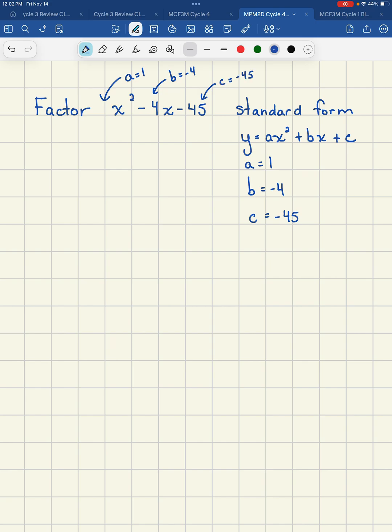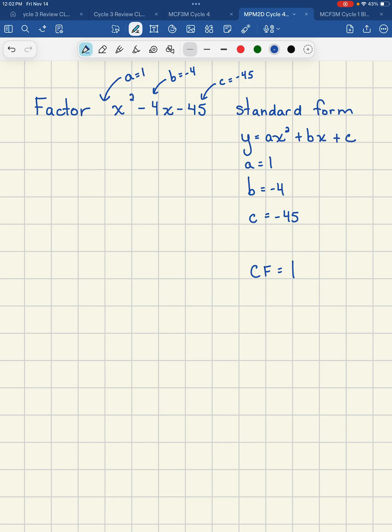So what you want to do when you start factoring, the first step to factoring anything is to find a common factor. So you want to write that the common factor in this case is equal to 1. When the common factor equals 1, there's really not much you can do, but when we were doing factoring before, you were going to write cannot factor any further. But in this case, we need to move further because we're learning new things.